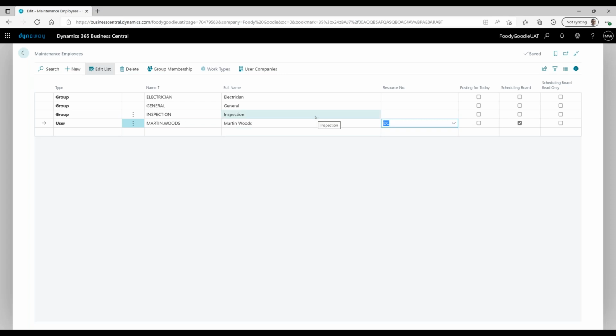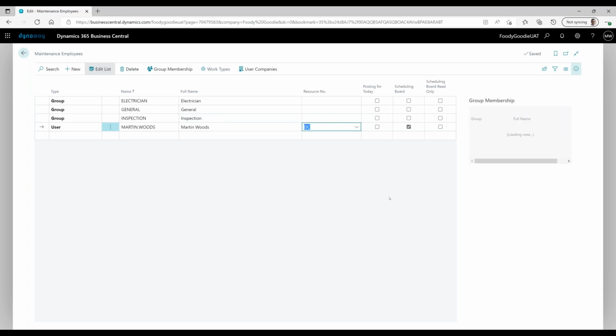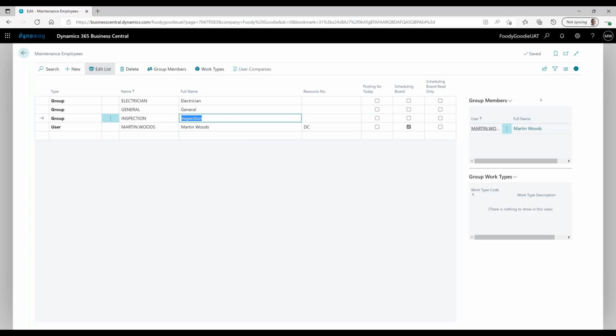The other thing is that we can create groups. For example, we would like to have a group of all electricians, a general group, or all people which are doing the inspection. With that, you can see two things. If I go to the group, I can see who is a member of this group. So if I click here, group members, I can assign people which are in the group. The second thing which I can assign is what work types they can do. Let's see if I have anything.